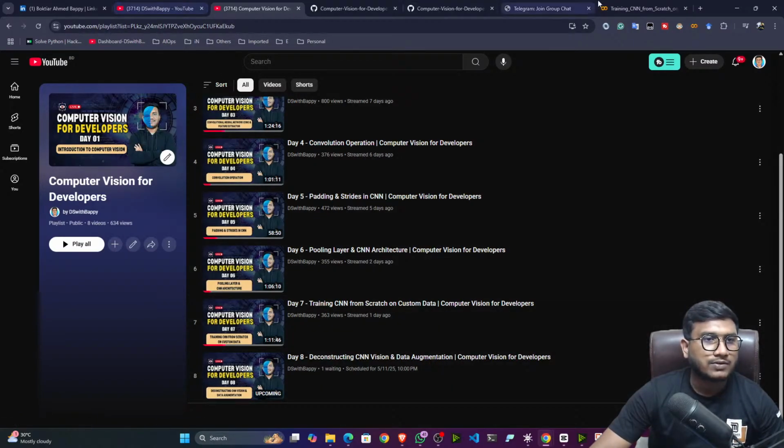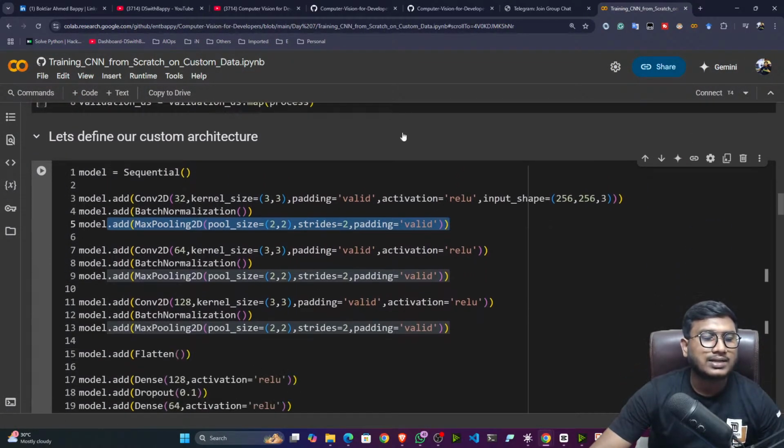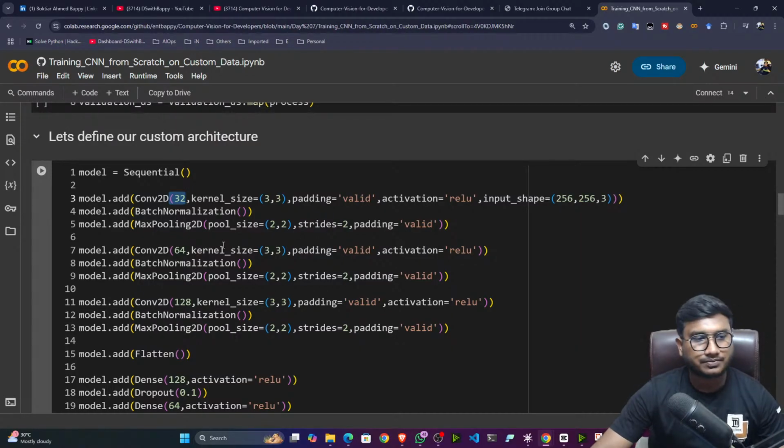Now first of all, let's try to understand how these filters are generated. What is the filter visualization, how is it generated, or how is it extracting the features, and what kinds of features is it extracting? Let me show you all the visualization, then I'll go to the data augmentation part.